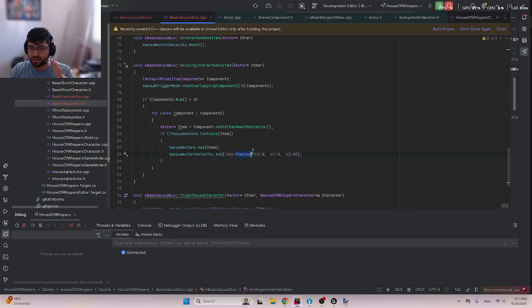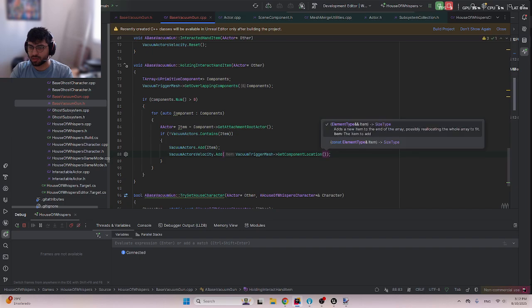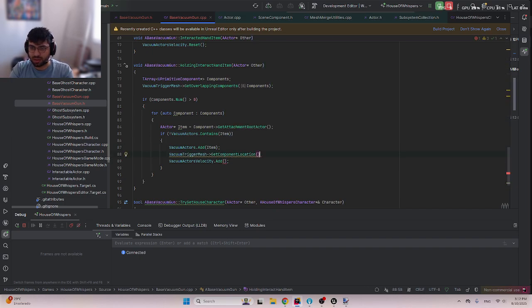So instead of just adding this, the first thing will be to create a direction. I will get my vacuum trigger mesh from get component location. Oh, let's do this outside.